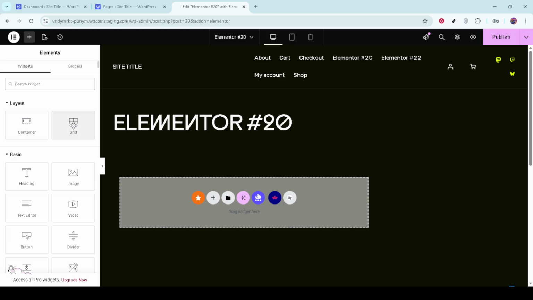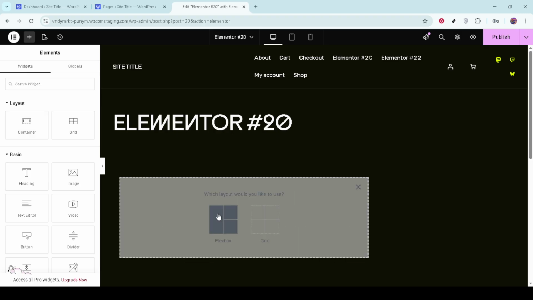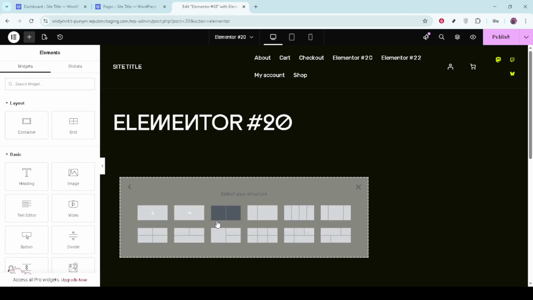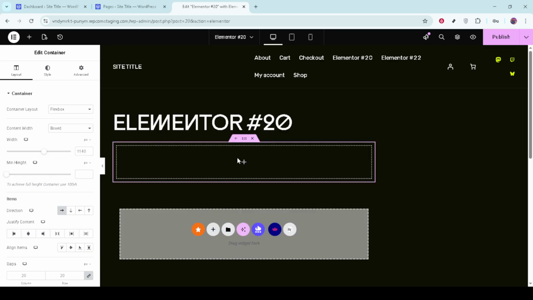Now that you're in Elementor, identify a container element on your page. Here, you'll want to click on the hamburger icon, which will bring up additional options related to the structure and layout of your page. This is an important step as it allows you to make the necessary adjustments to the container in which you'll be placing your slider.